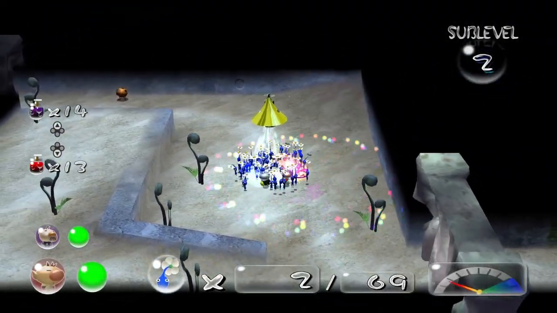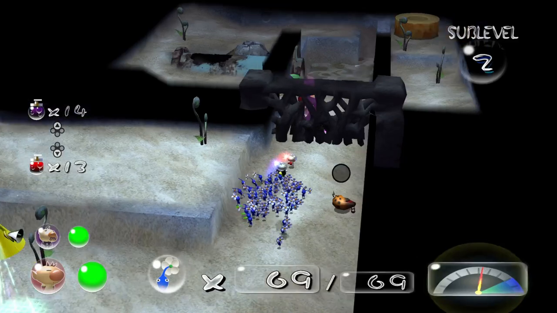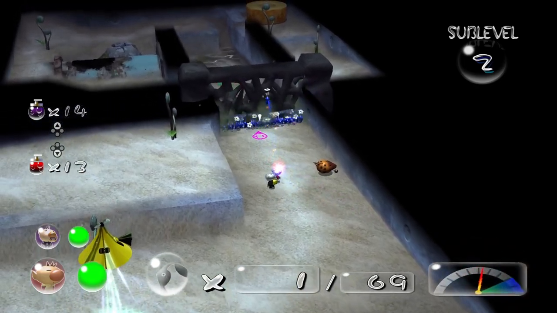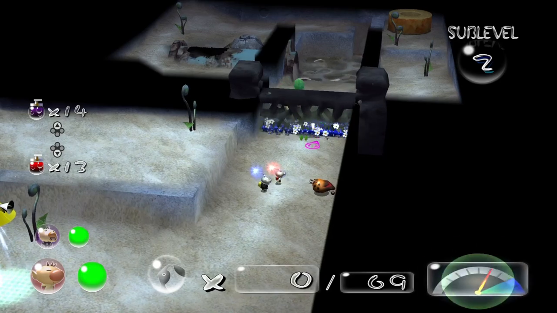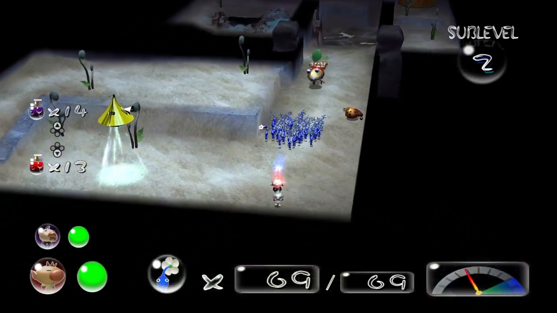And then we have an orange bulb orb here. Oh, and we've got Bulbmen here as well. Yes, we have Bulbmen here. Right. You want to be careful with the Bulbmen because these can pretty much eat Pikmin in no time. So right as the gate finishes, we're going to call them immediately. Okay, there we go.